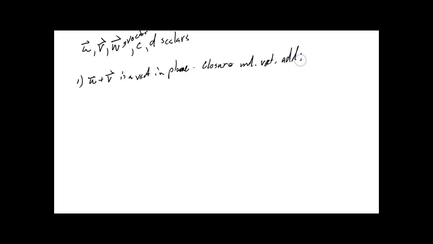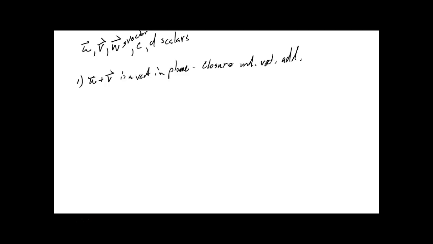We already know that addition is closed in real numbers. You know, if you have a set of all real numbers, pick any two, add them together, you're still going to get a real number in the same set. This is saying that vectors in a plane, okay? Let's say that U is in the plane here and V is in the plane over here, okay? If you add those two together, you're obviously still going to have a vector that's in that same plane.